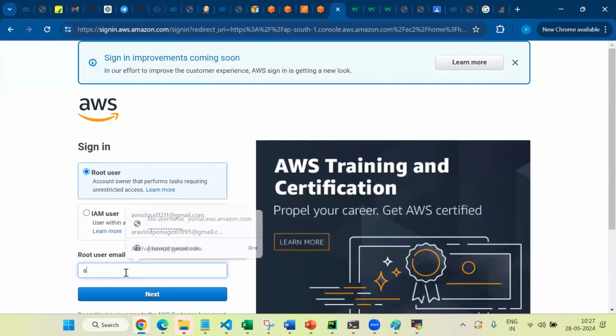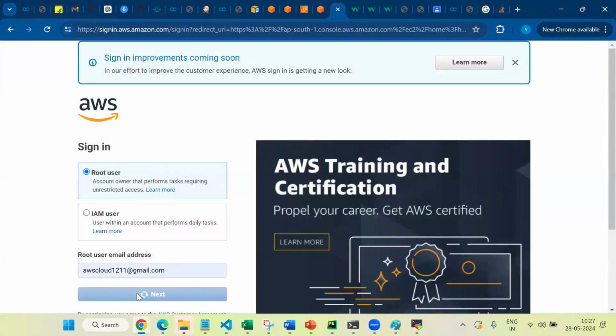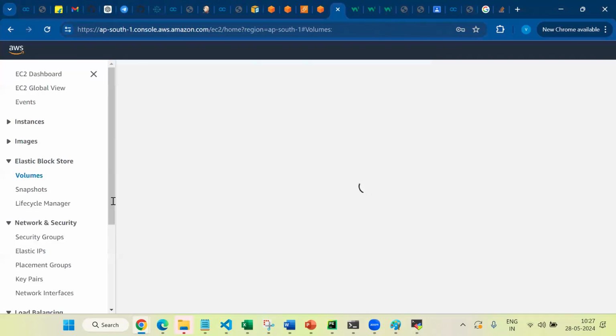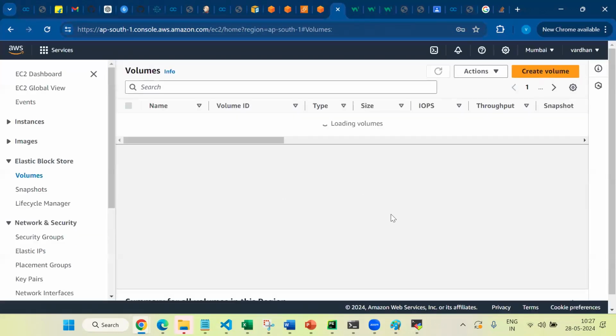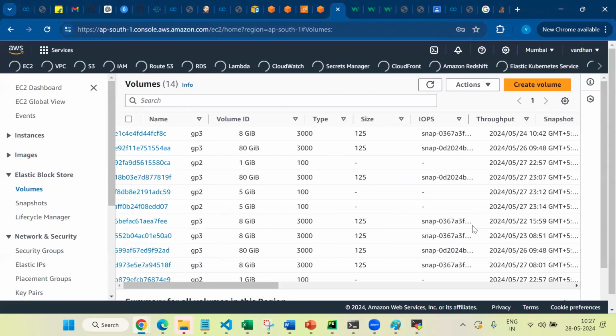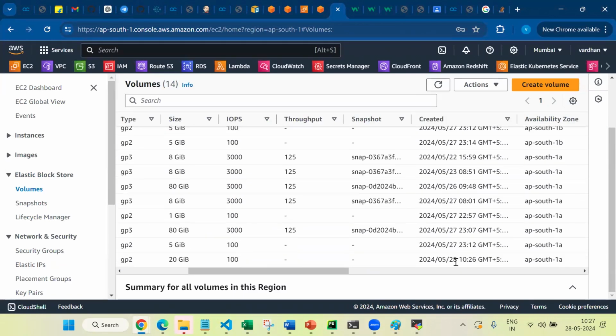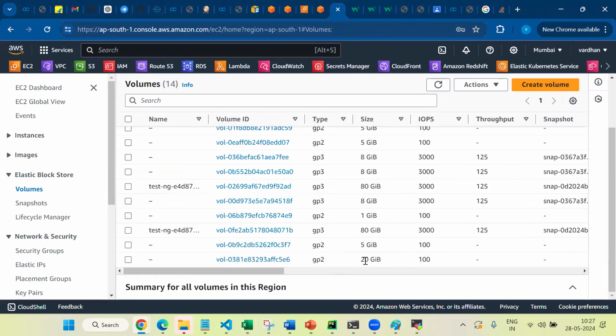Oh my God. 28. Created, right? What is the space? 20 GB.